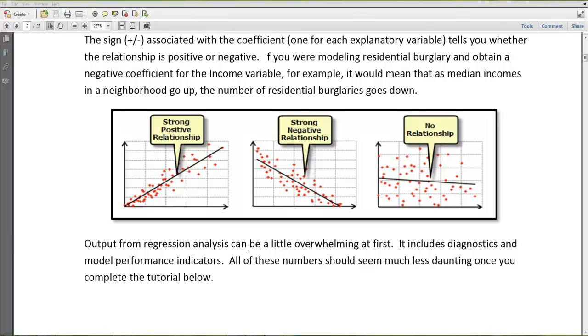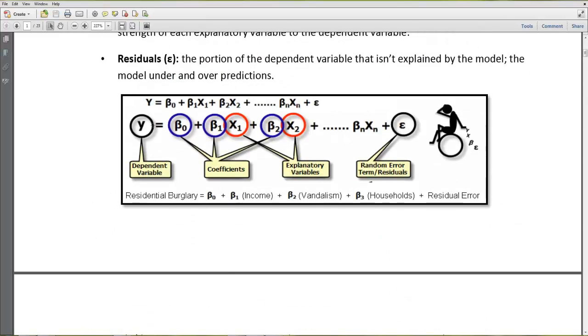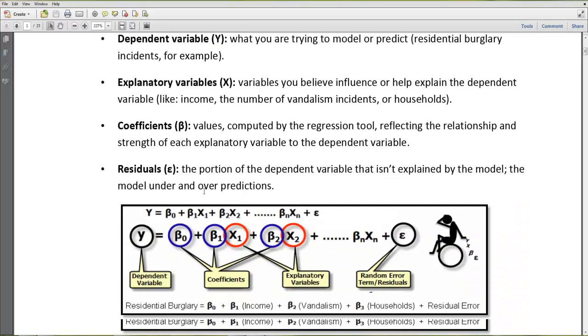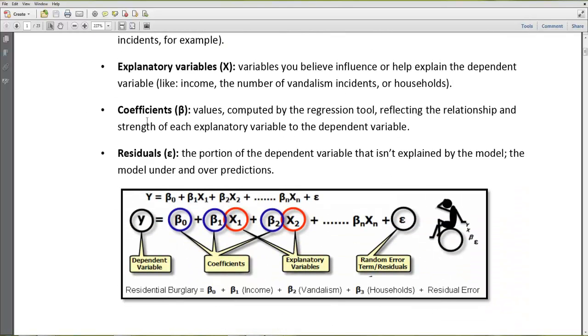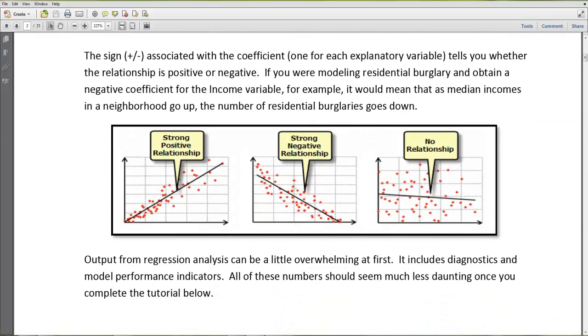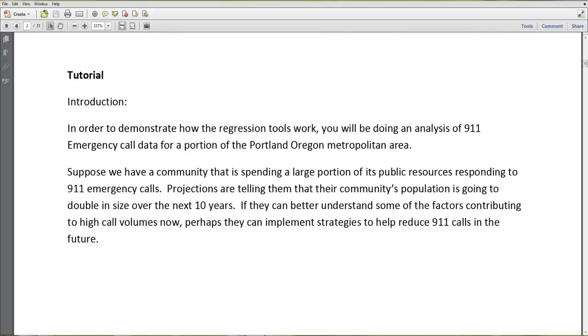So we're going to look at now the tutorial. So that's our background information, so keep these things in mind: multivariate linear regression, and then remember your dependent variables and your explanatory variables, or actually independent variables in statistics, but in GIS we like calling them explanatory variables. We're going to try to interpret coefficients, what they mean, and then we're going to look for these kinds of relationships and try to state them in common words. So here's the beginning of our tutorial.